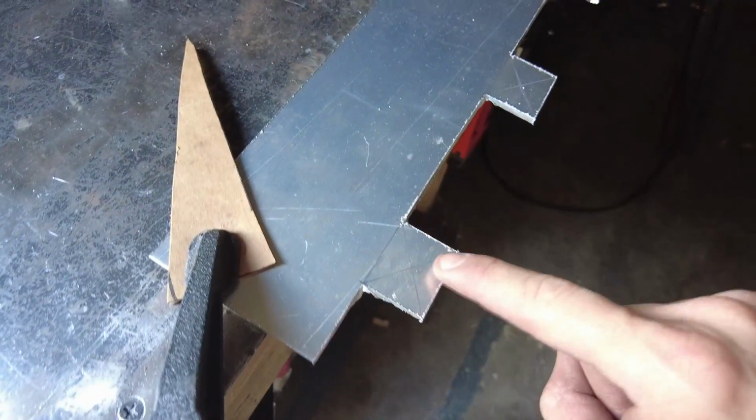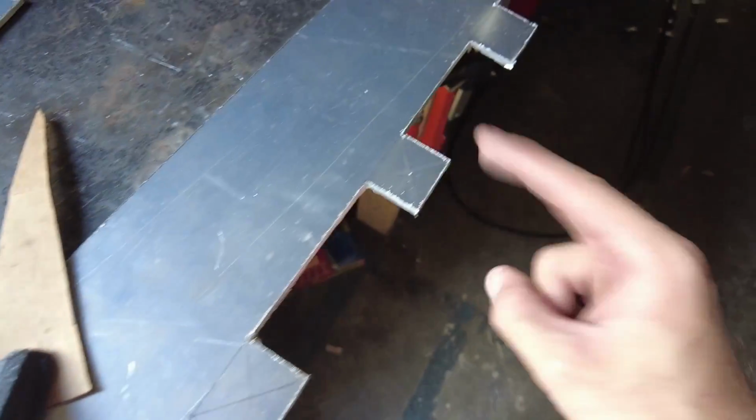The last bit is center punch these, bend them out, and drill the holes. Then we just got to drill and tap the hitch, and that should be it.